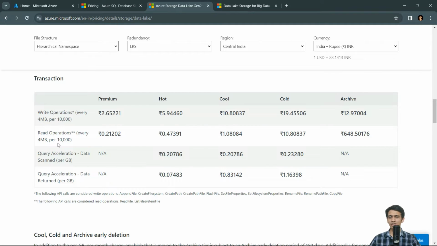That means if one file is 4 MB and you write 40,000 files of this 4 MB, your charge would be 0.47 rupees for the whole operation. So if you even run this for many months, charges would come to 20-30 rupees a month. It would not go even beyond that. It is insanely cheap because we have a very small workload.